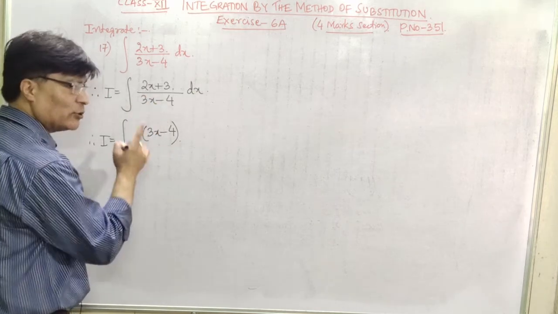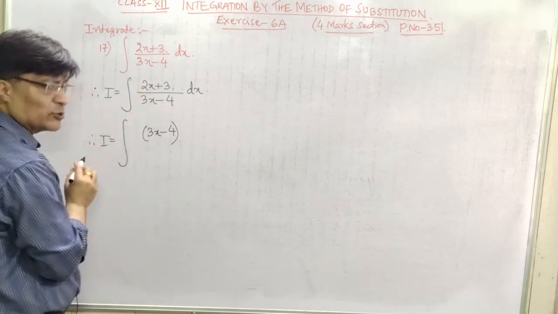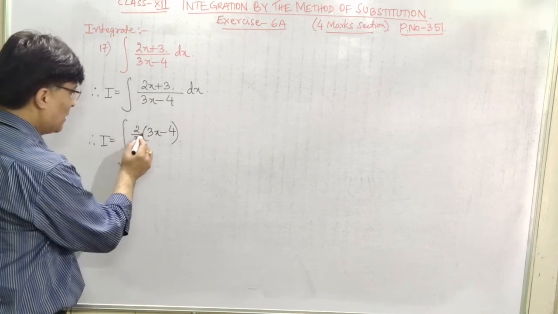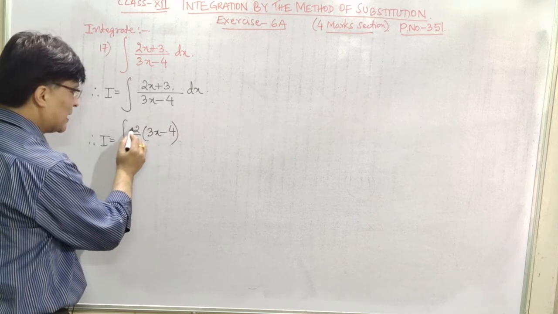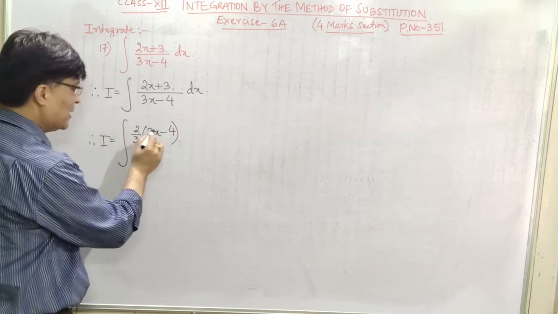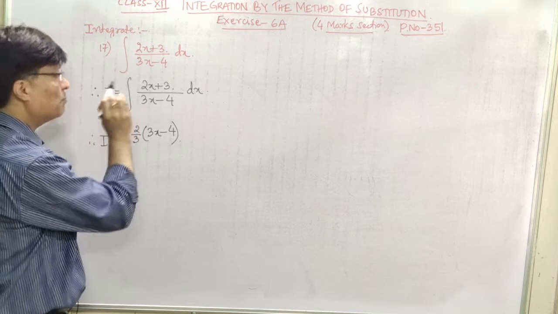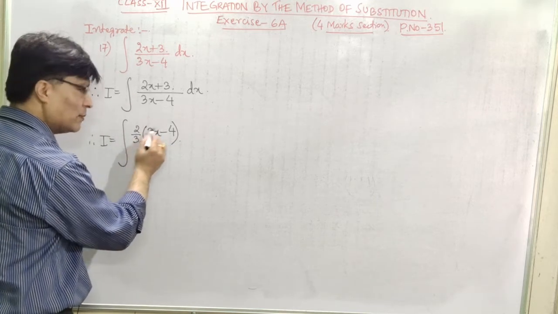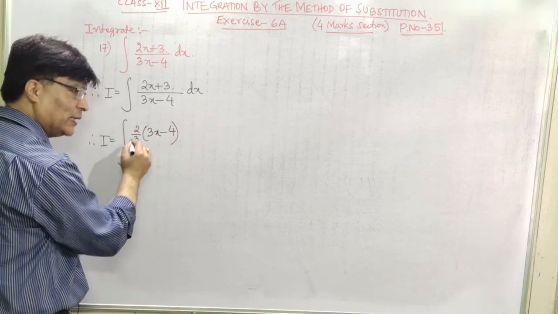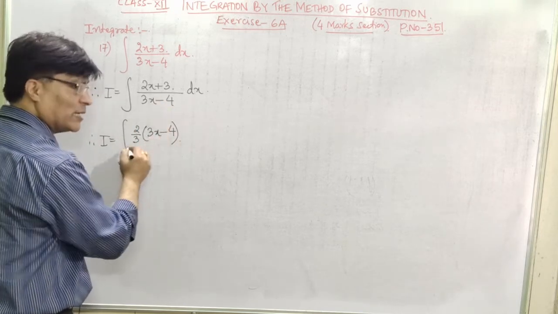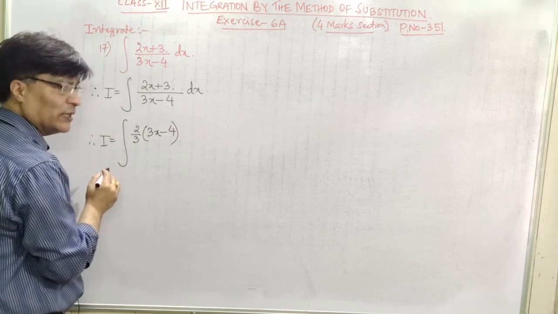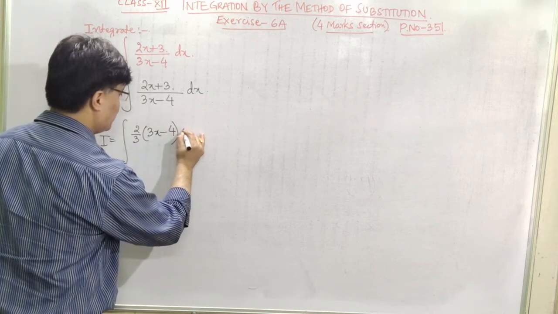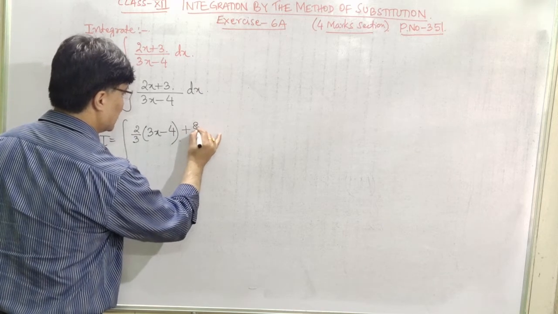यो 3x लाई कुन चाहिँ constant ले multiply गर्दा चाहिँ 2x आउँछ? That is 2 by 3, isn't it? If you multiply 3x by 2 by 3, 3 gets cancelled, you will get 2x. We are getting 2x, isn't it? That is correct. But what is the constant out here? If you multiply minus 4 by 2 by 3, what is the product here? Minus 8 by 3. Is there minus 8 by 3 here? No. You have to cancel it. So let us write here plus 8 by 3.